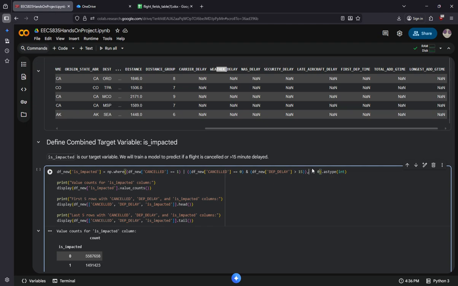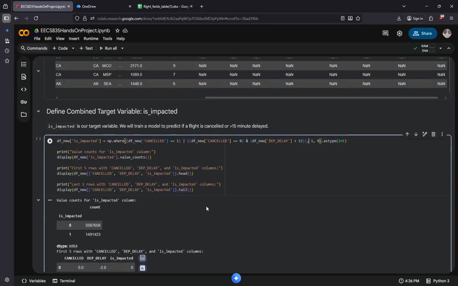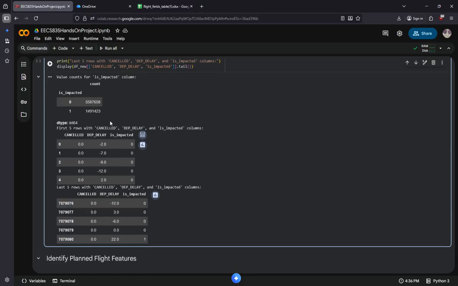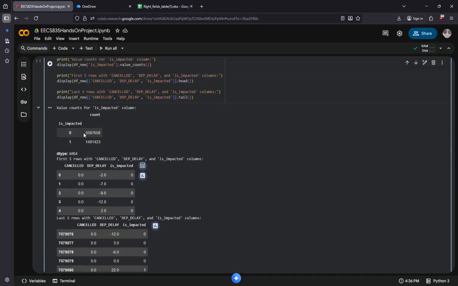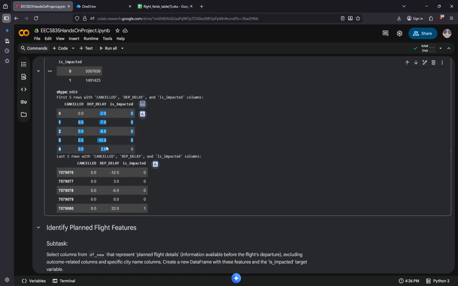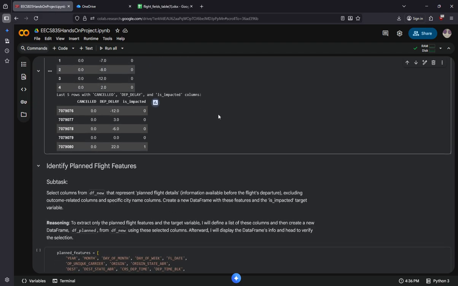So obviously sometimes you're going to have a flight that's like 1 or 2 minutes late, so we're not counting those. And you can see roughly, I want to say it's like 20% or something of the flights have some type of delay or cancellation. And you can see in some cases we have flights with negative delays. That basically just means that they're ahead of schedule. So like if the flight was at 5 p.m. but it took off at 4:58, then that would be a -2 delay, which makes sense.